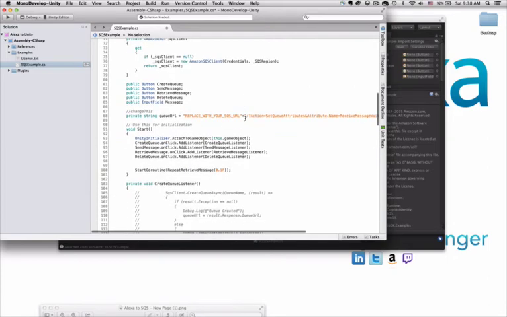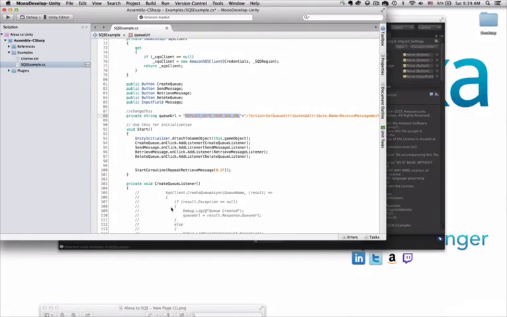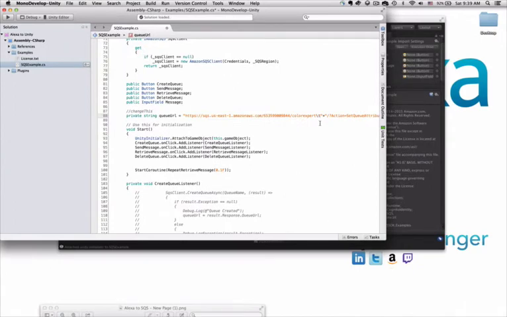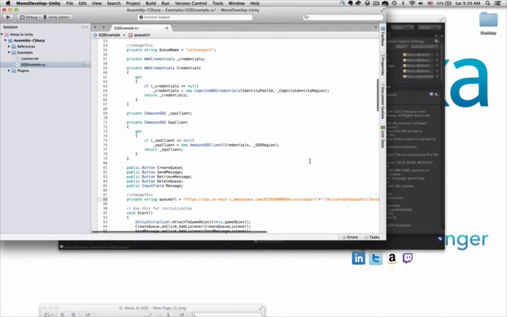Then there's one other thing we've got to replace in here, which is your SQS URL right here. So on that same tab, I'm in SQS Color Expert Details. I have the URL right here. Okay, and then we replace that. Wait, why does it have that little /t on there? We do not want that. That was weird. Okay. And I think that is it. So let's find out. Save this.